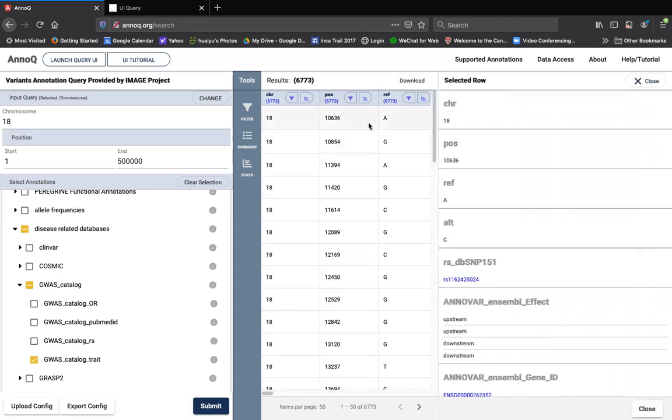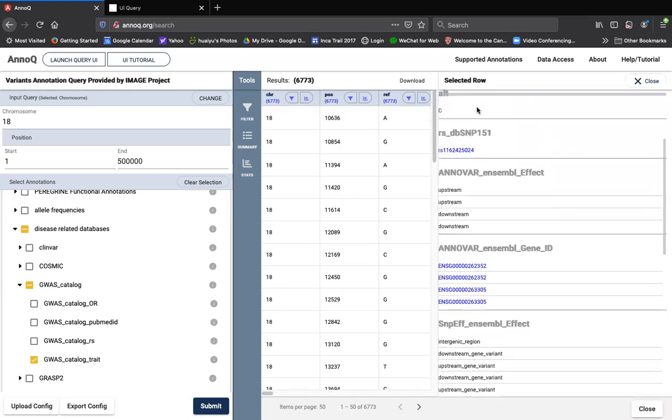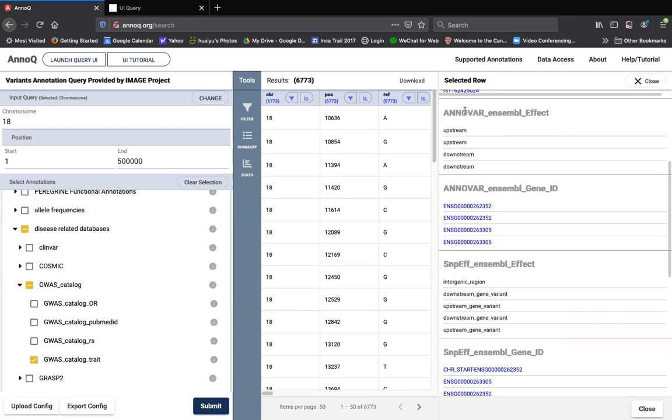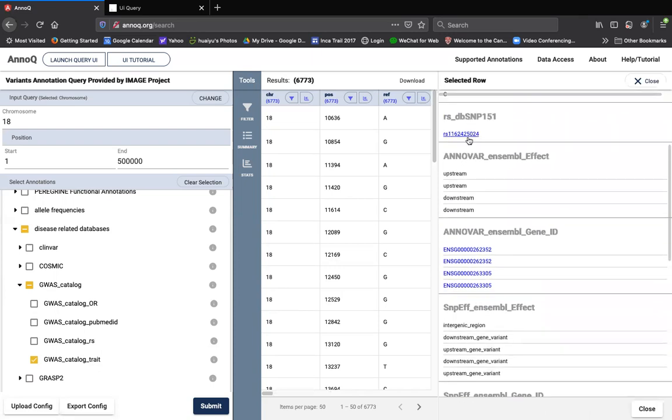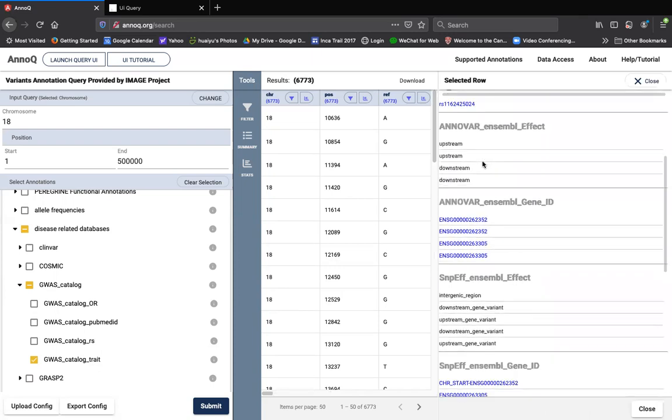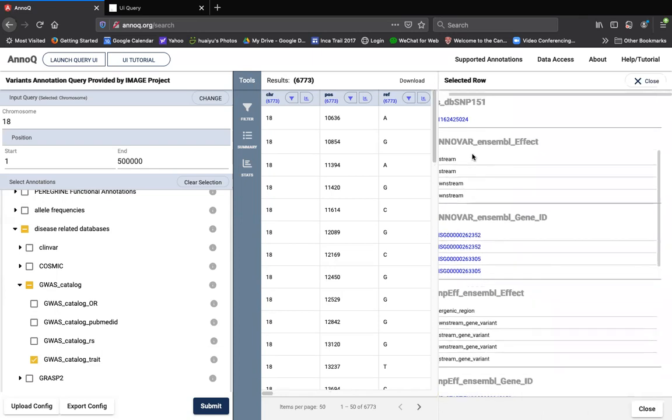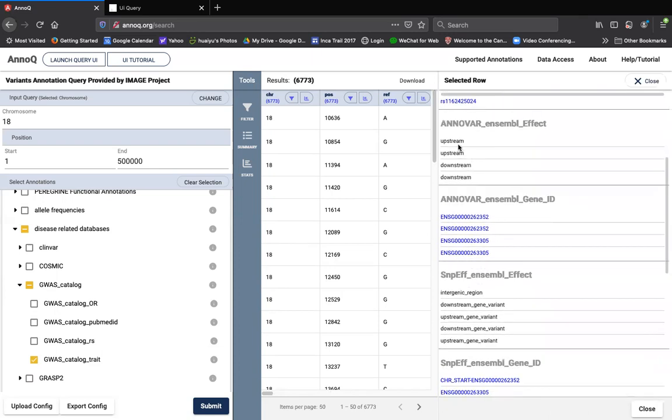If you have a lot of columns, it's sometimes difficult to see, so you can click one of them and see it in a table view, and you can even click those links to dbSNP or those genes. And it'll say, you know, upstream this. The reason the gene is listed twice is because they index based on the transcript. Even though the transcript is not one of those you searched, AnnoVar annotates up to the transcript.